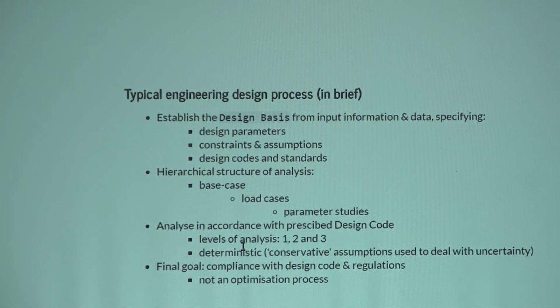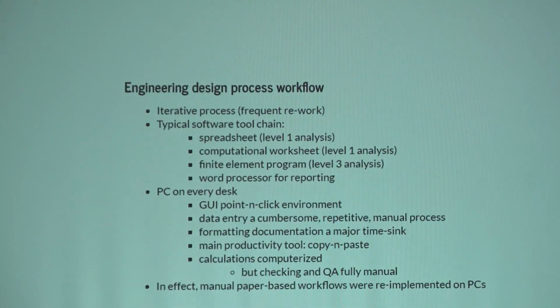We'd have three levels of analysis. One's basic, simplistic analysis. 3 is advanced analysis. 2 is a sort of in between. And the approach we took was a very deterministic sort of analysis. We used conservative assumptions to deal with any uncertainty, and this led to a good deal of over-design, I would say. It certainly wasn't an optimization process.